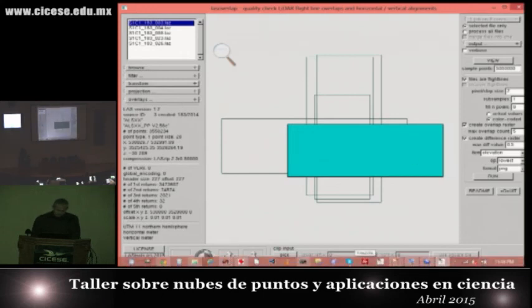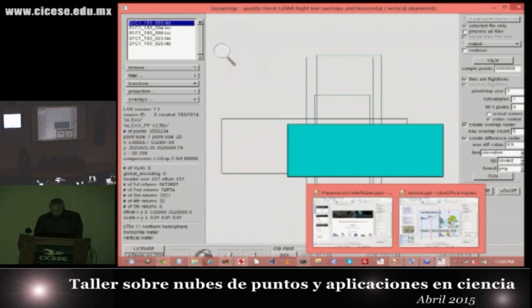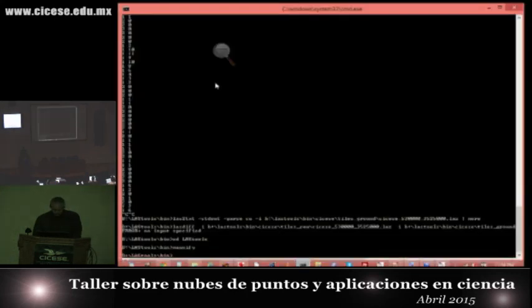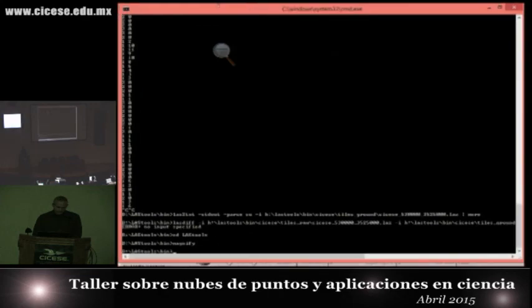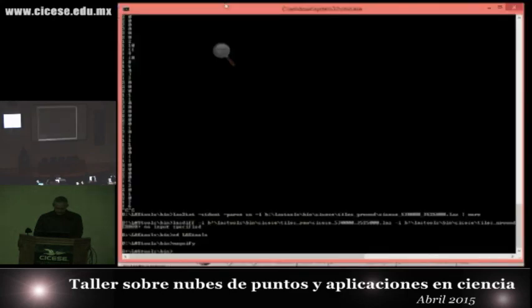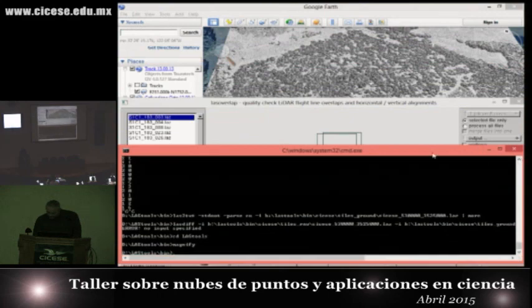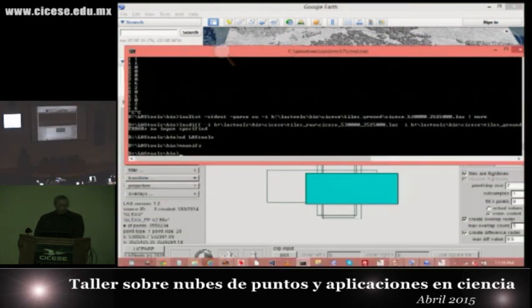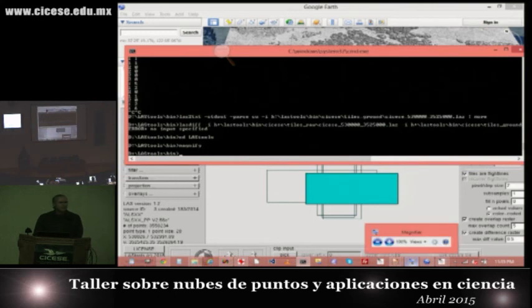So I don't know how good you guys are with the command line. I will show you a little bit of command line quality check now. And the reason is I'm running one tool now that is only available as a command line tool. I don't know if you know how to get that black window. Does anybody know a very fast way of getting it? I know there's some.